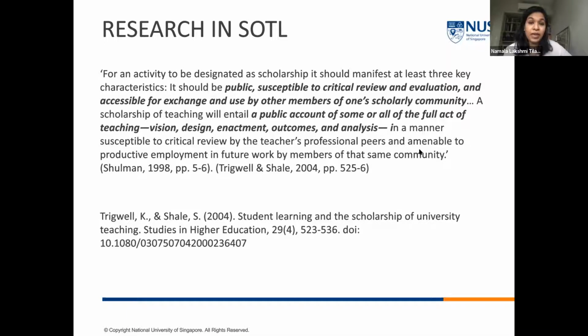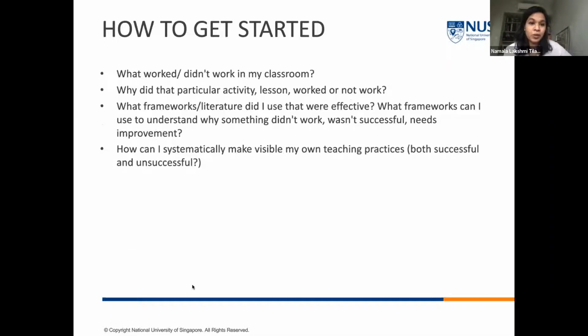So I'm interested in looking at the full act of teaching and what that actually means. I like to look at it in relation to what works and doesn't work in my classroom. I love the doesn't-work ones. That was one of the valuable things I learned from the idea of critical reflection, which is usually based on what went wrong in the classroom. I think that's useful, because most of the time we would look at something and think, oh my goodness, why did that not work? How do I adjust that? But I also like to look at what really worked well.